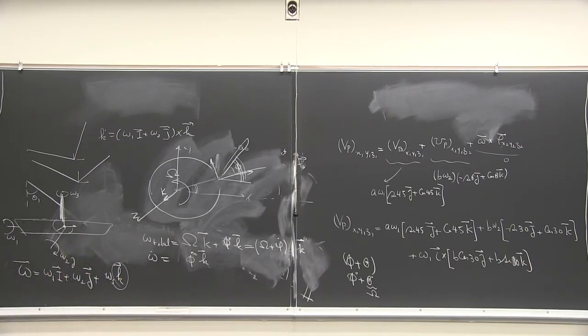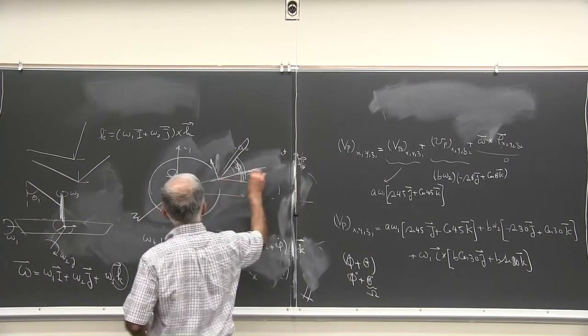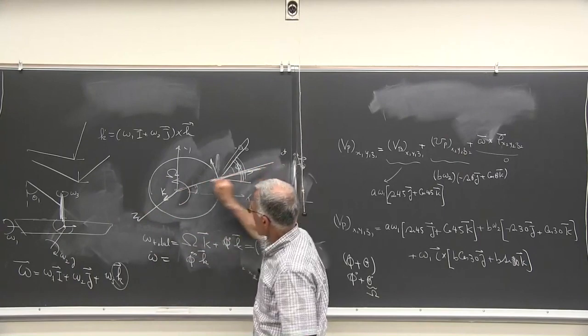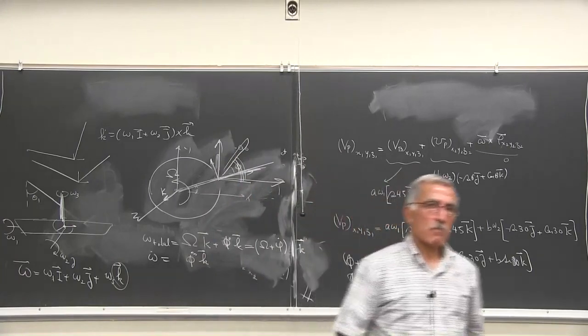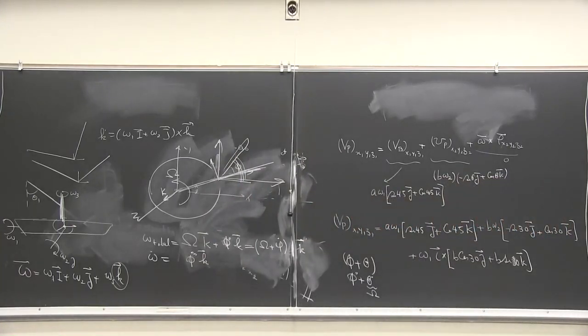Here, graphically, it would be hard to show the angle. In contrast to this one, where I can show it relatively nicely, you can understand this is relative to this arm. With respect to the ground it is here all the time. That's not a problem. You can understand relative and with respect to ground. But that one is a little bit difficult to show the angle with respect to the ground. To show that angle, we really have to define some Euler angles, and then based on Euler angles, we can say what is going on with respect to the ground. But right now we haven't discussed Euler angles.